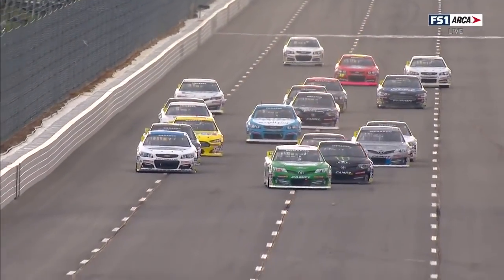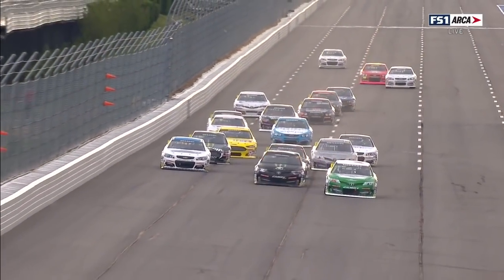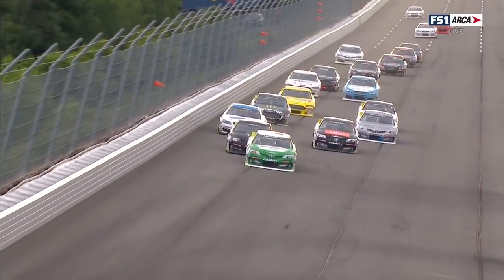And here's that restart, lap number 9 again. Look at the cars with a little skew. Michael Self doing some defensive driving. Dancing around, but getting that lead again, holding Gibbs off before the 3-wide battle left the inside lane open for Chandler Smith. Birthday boy to the front. Chandler goes to the front.